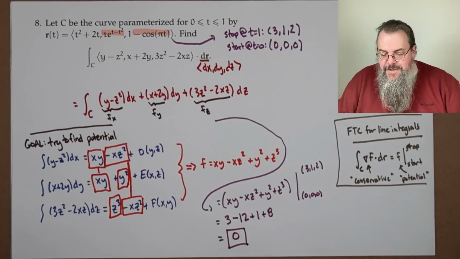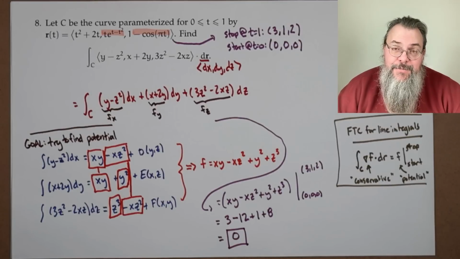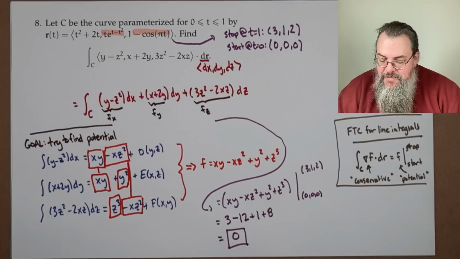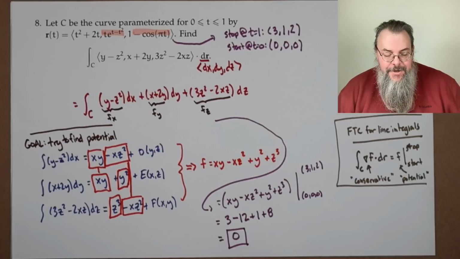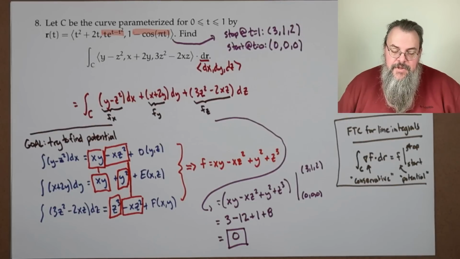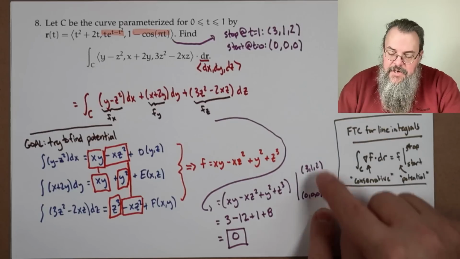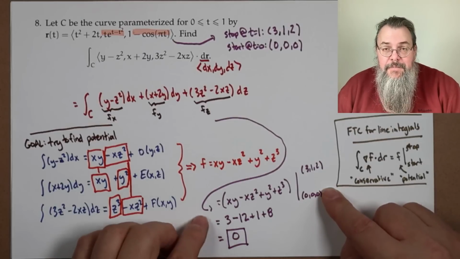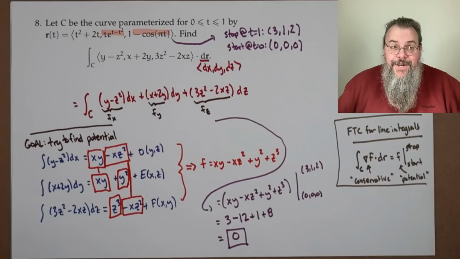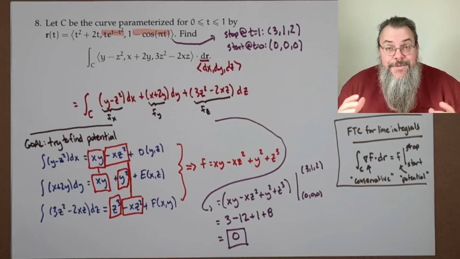Ha-ha! Wait, what? Okay, well, yeah, 0 is a perfectly fine number. It's one of our favorite two numbers, 0 and 1. So, yeah, that's great. We did it. So we found our potential. We found our endpoints. Don't forget to check your endpoints. Make sure you take them in the right order. In this case, it doesn't really matter, but plug them in, and you're good to go. So, okay, good. These are kind of fun. Let's hope for some of these problems on the test, right? We can always hope.